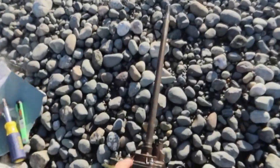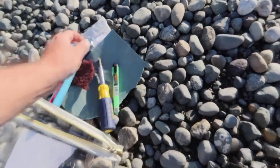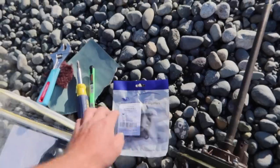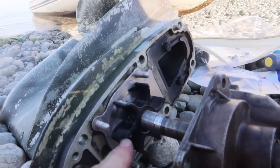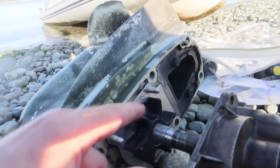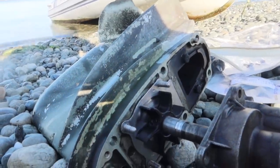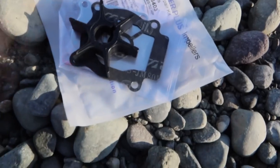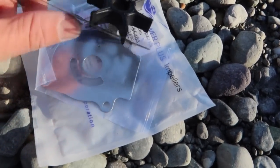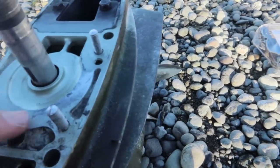Lower end unit is off. I've got to remove the impeller housing, take that off. I have a new impeller with the plates and gaskets, and I've got some tools to take it all apart. That's what the impeller looks like — it honestly does not look bad at all. Once I take it off I'll give it a closer inspection, but I think somebody has actually been in here more recently. It's good to know moving forward when the last one was done. The new kit comes with the impeller, a new key, the bottom gasket, and then your plate. I've taken some 320 sandpaper just to clean up the surface.